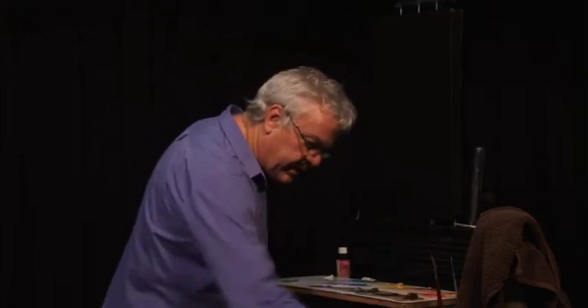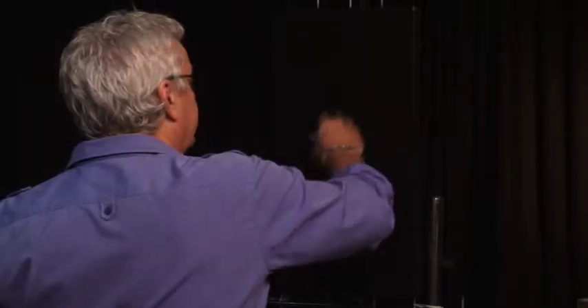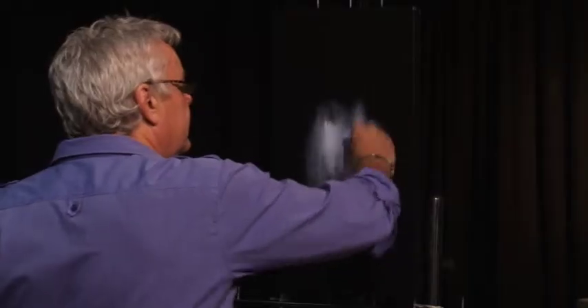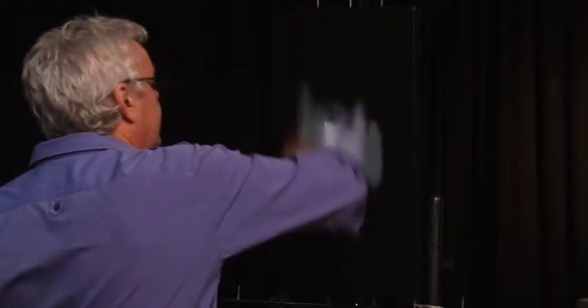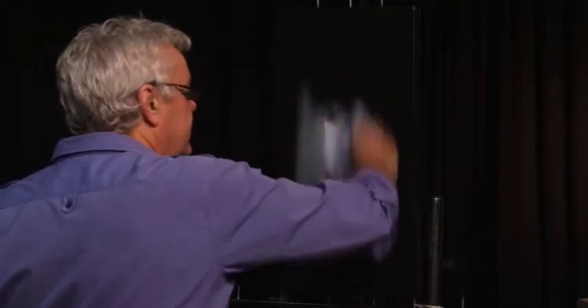Okay, so this is going to be a little street scene with some people, and I'm really not even sure what's going to happen here, so let's get started and see if we can create something out of nothing. First of all, we've got a two-inch brush and I'm just going to go straight into a little bit of white first of all. Look at that jump off the canvas. As we go out into the painting, I'm going to get into the darks. We want the lights in the middle, and as we come to the outside of the painting, we're going to go into these darker greys, and it's just going to create the effect of a bit of a rainy day on the streets. We're going to go straight into the dark here now.